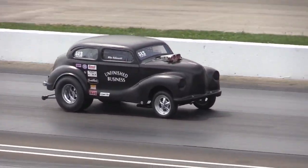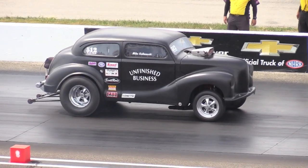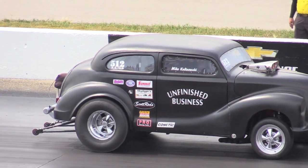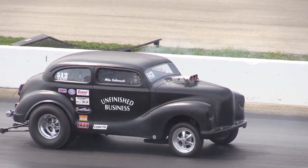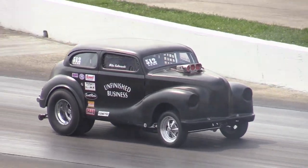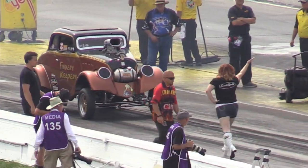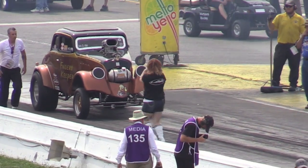Gassers, when they started in the 1950s, the gas classes were really kind of intended to be for hot street cars. Like all things in drag racing, they escalated and escalated until you're looking at cars out here with their high riding stance, their straight axles, and of course the looks that everybody has fallen in love with over the years. They're so iconic. Long motors, Hilborn style scoop, a 426-inch Chrysler Hemi, the Milodon block, Hilborn injection, a 671 blower on it, and a Vertex Magneto.